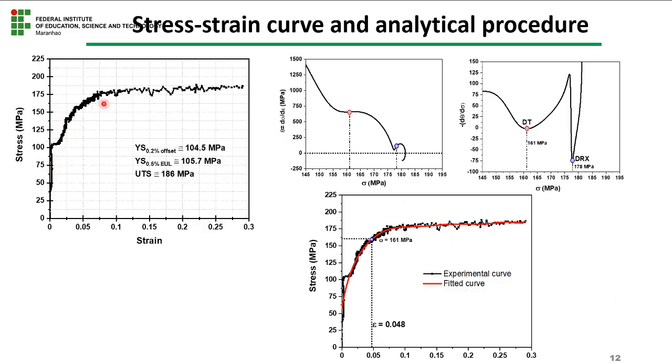And here is the stress-strain curve that we acquired and calculated. We used the 0.2 offset method to calculate the yield strength of the sample. And we also applied the second derivative methodology that I will show you now. The first one, we have the inflection of the curve, and when we apply the second derivative, we have 2 minimums. The first minimum is related to the onset of dynamic transformation, the second one to dynamic fractionalization. When we take this value over here, we come to the curve and trace a line over here, and you see that this is the strain at which the dynamic transformation commenced.